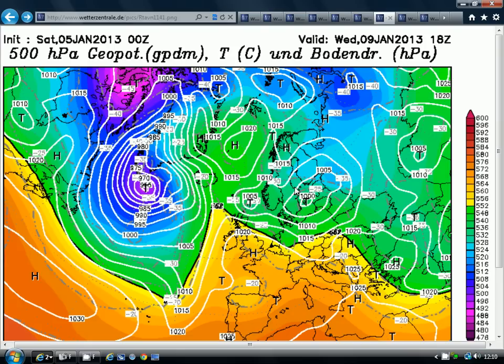Going into Wednesday, high pressure is still dominating the weather, but now we're in a completely different air mass. Although it's still basically dry across pretty much the whole country — away from northern Scotland where there could be a few wintry showers — because the air mass has changed, we'll notice more sunshine but also quite a drop in temperatures. Temperatures in the north are just 2, 3 or 4 degrees; in the south around 5, 6, maybe 7 degrees — around the mid-40s Fahrenheit. It'll certainly feel a good deal cooler and fresher, and this is actually close to where we should be for the middle of winter.